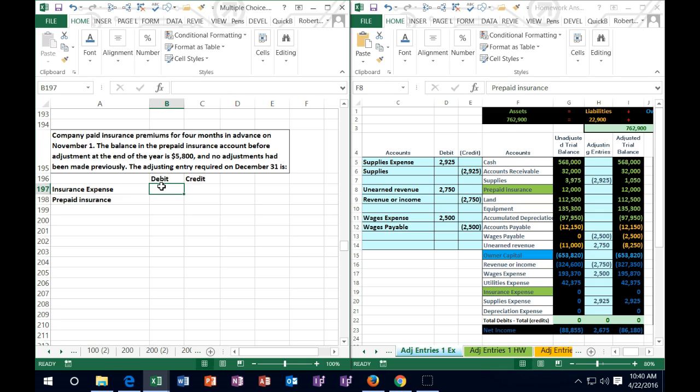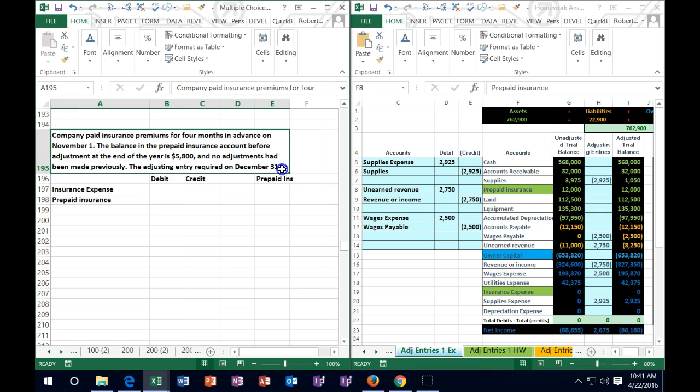But now we got to figure out, well, how much are we going to debit and credit? So then we got to think about a bit more deeply on what happened here. We bought the policy. What happens when we buy the policy? Well, we're going to pay cash for it. Cash went down with a credit, and we debited it to the account called prepaid insurance. Why didn't we just expense it when we paid for the insurance policy? Because the insurance policy has not yet been used. It's going to be used when we consume it through the policy. So as the policy expires, it's going to be consumed. So prepaid insurance then has a balance.